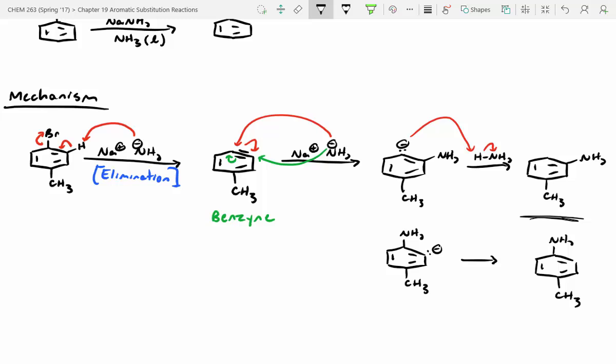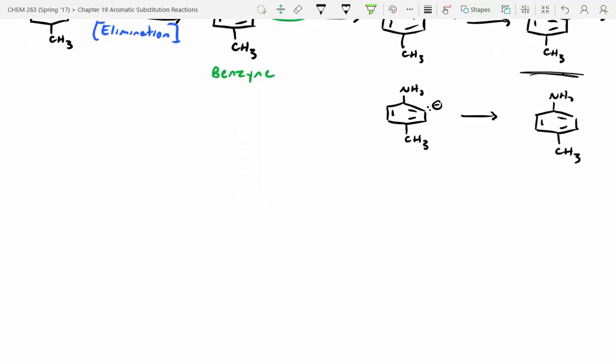The other cool experiment that you can do with benzyne is, because it's so reactive, it will actually do Diels-Alder chemistry. And that was another way of showing that these go through benzyne intermediates: you can throw in a diene and it will react with it super duper quickly. Do you guys want to see that mechanism? Some review? The benzyne is with the methyl group coming off? Yeah. Okay.